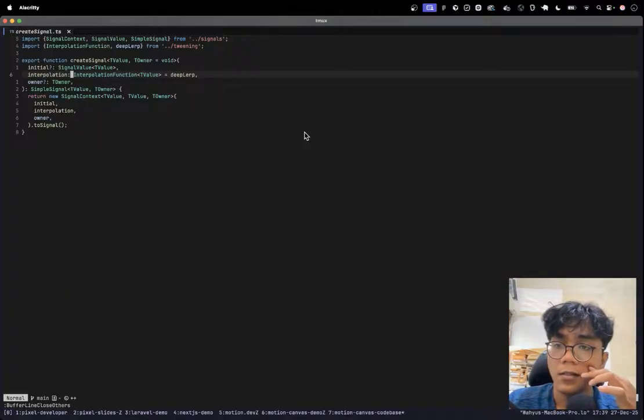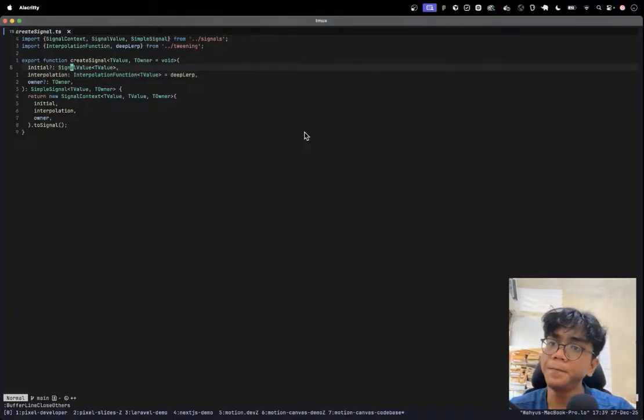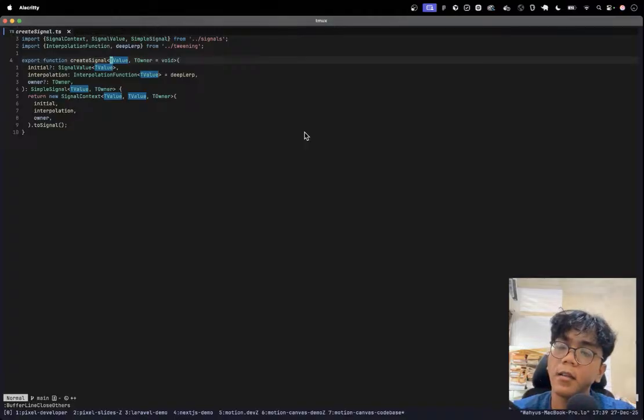Here is this createSignal. If we pass 0, it will get the t value.